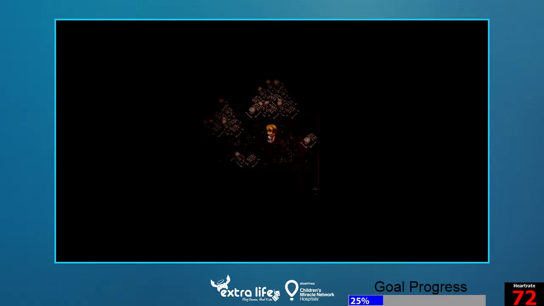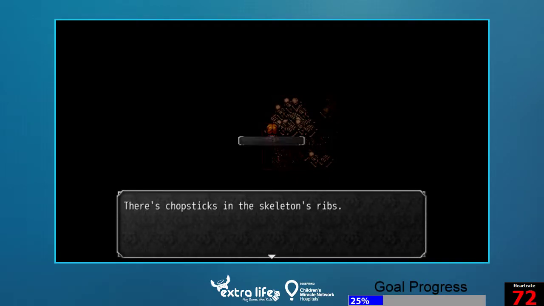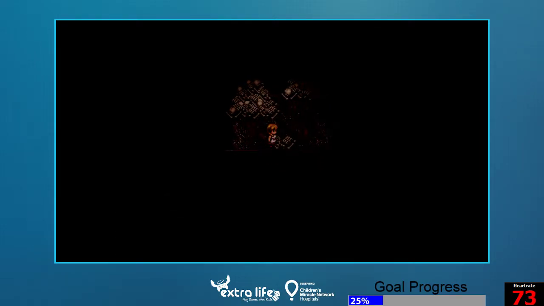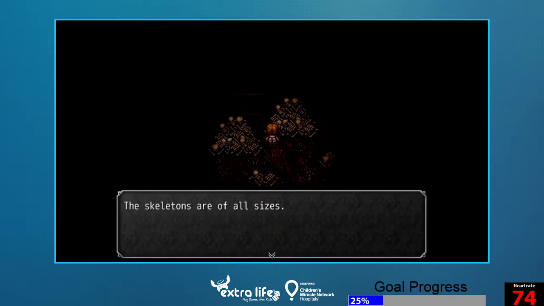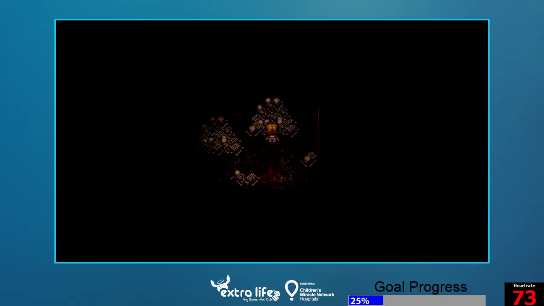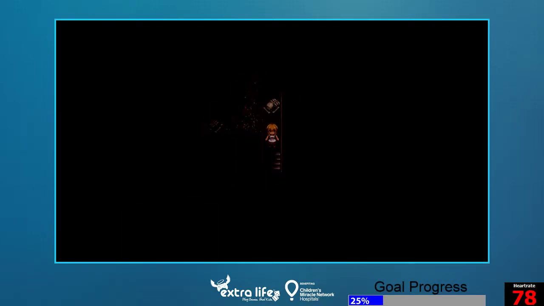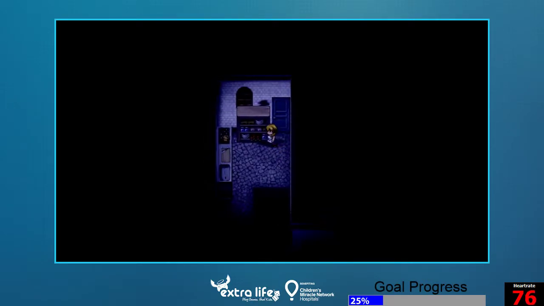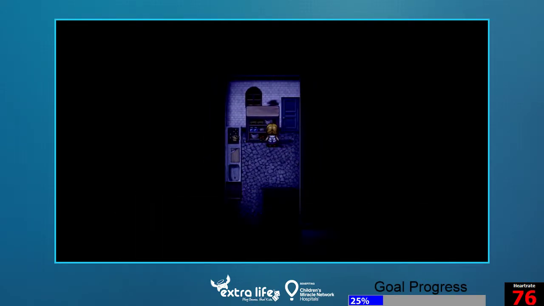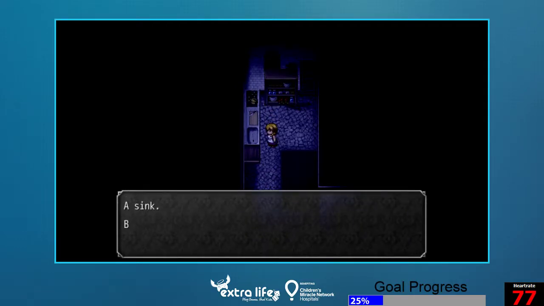A skeleton. There's chopsticks in the skeleton's ribs. Yeah, I'll take those. Got gold chopsticks. Skeletons of all sizes. All shapes, sizes. So many. None of the skeletons have hands. Ah. This is where he stashes the bot. Oh, that skeleton went for me. Heavy kitchen knife. The handle is covered with black sticky stuff. Ghost stuff.